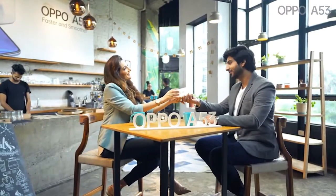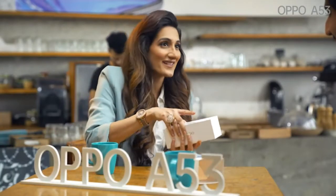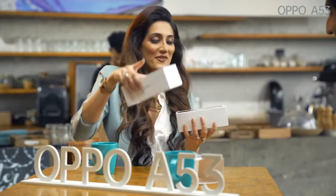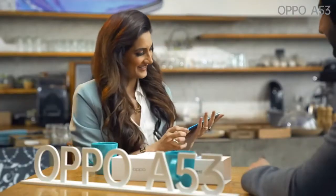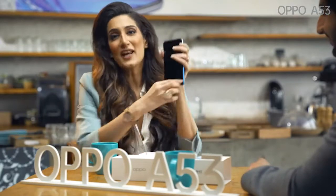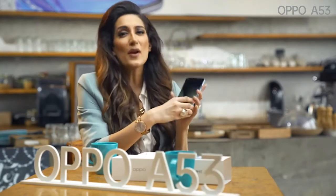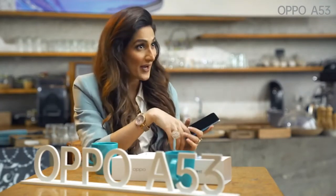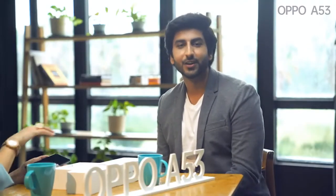But let's go ahead and unveil the smarter, faster and smoother Oppo A53. Wow! I think the packaging looks amazing and I can't wait to check out the new, amazing, smoother, faster A53. Well, this here is a real treat for all those people who are looking for a high-performance smartphone. Today, we're not just going to be talking about what makes A53 so exciting, but instead, we're going to show you this. So, are you ready for this? Oh, absolutely. This is a real treat for all those who want a high-performance smartphone and also good-looking. So, let me show you how.